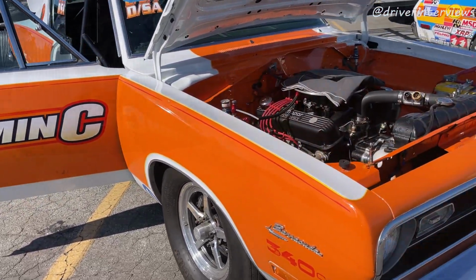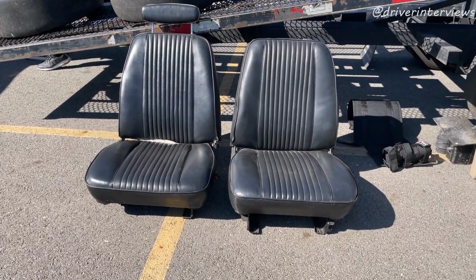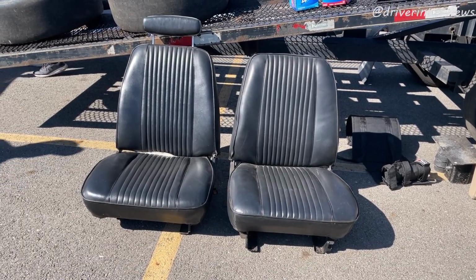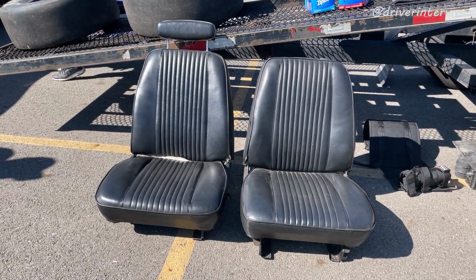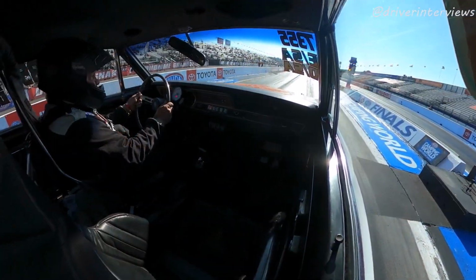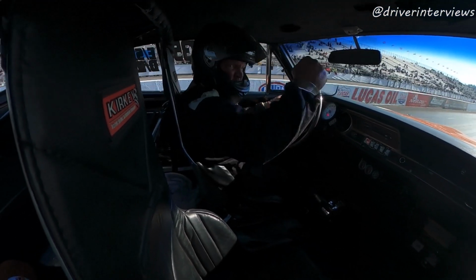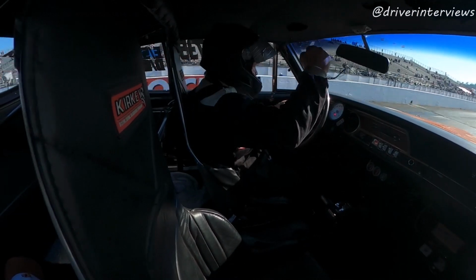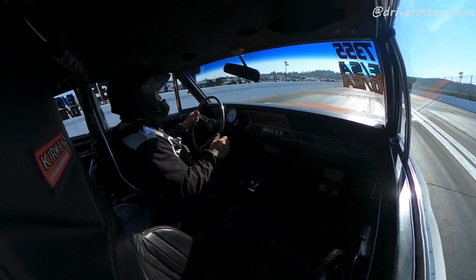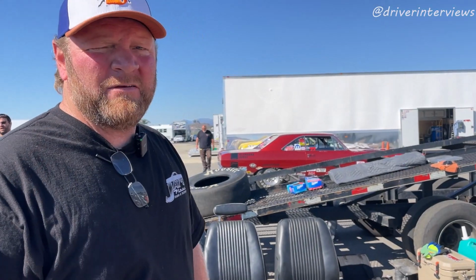Yeah, Phil Mandela. So factory seats aren't required in Stock Eliminator anymore, but here are the factory seats. They started their weekend out in the car, but they've been removed. So tell us about it. How much weight are you saving by taking these seats out? We saved by taking those out, and we took seats out of Jerry's car, the Dart there, and put them in this one for the heads up because we couldn't get any less than 120 pounds over, and we saved 60 pounds by putting these in. So hopefully that's enough to get us where we need to be for the heads up.